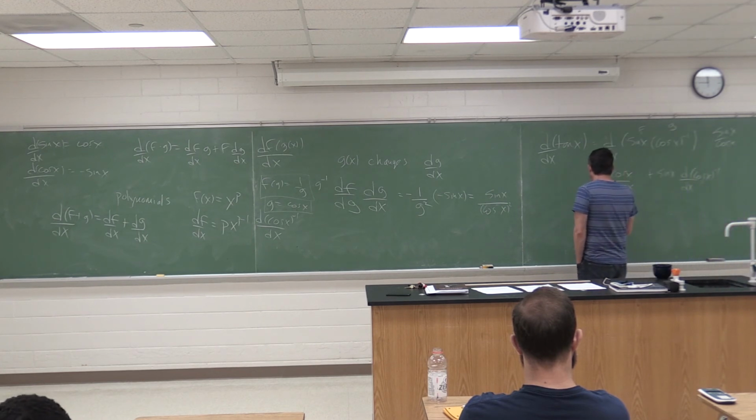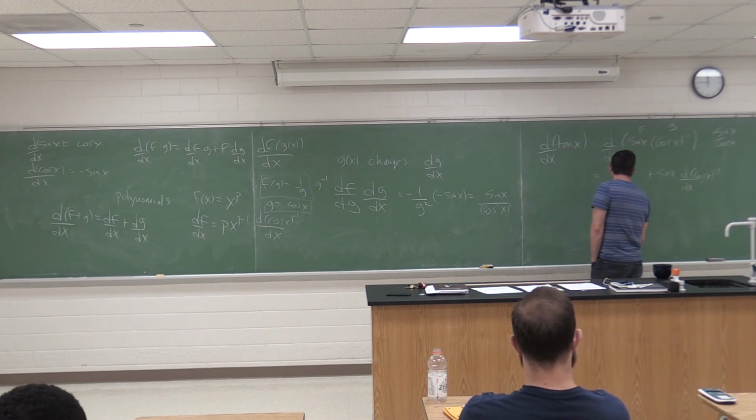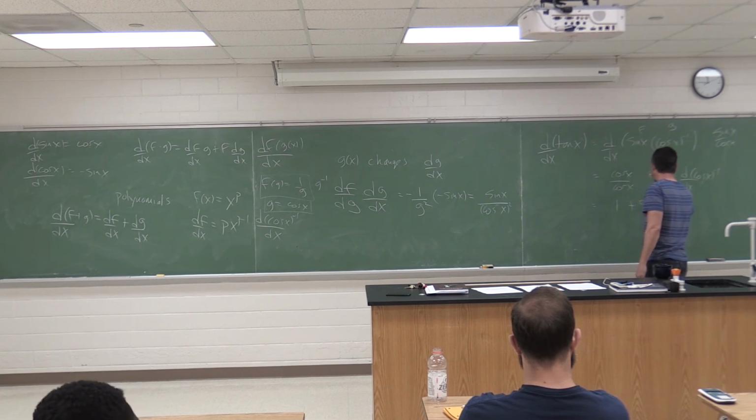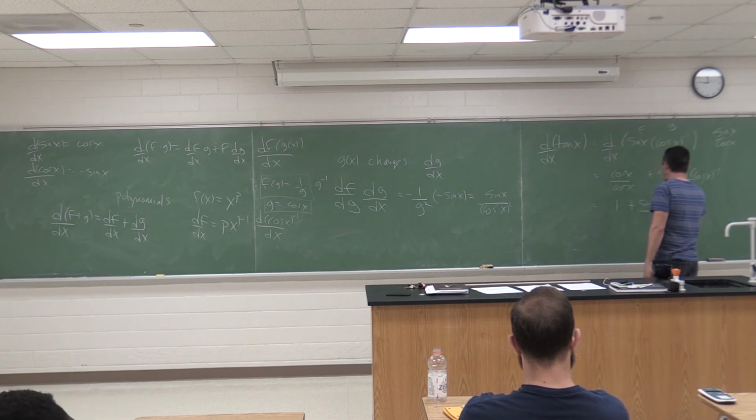And so we have then, this is the derivative of tan, we get a 1, that's cosine over cosine. And now what do I have? I have sine times sine, right? Sine squared, cosine squared. Okay. That's the answer. That's the derivative of tangent.